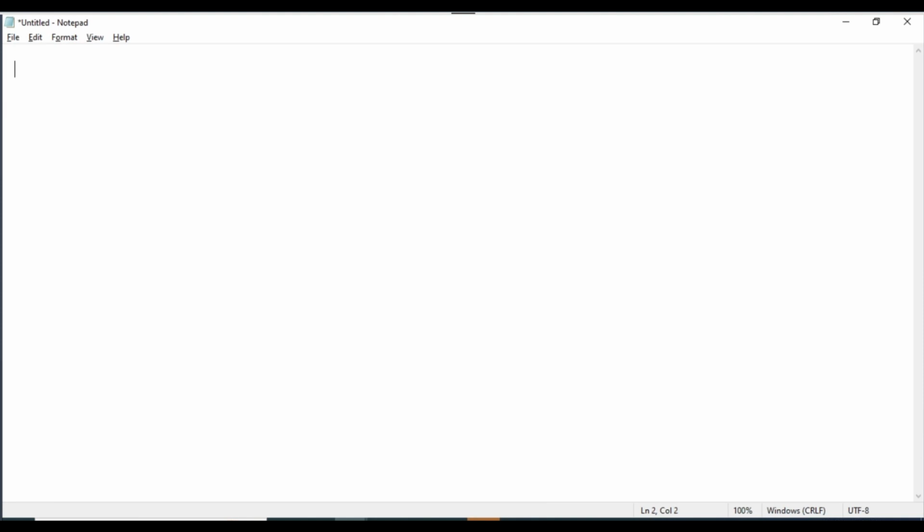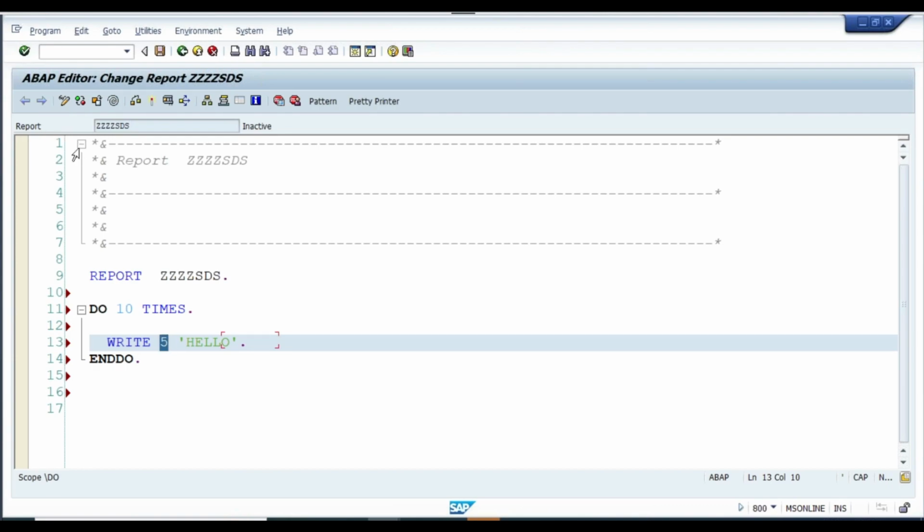Your cursor is here. It will go to the 5th character. It will write hello. Now the cursor is in the same line. Again it will come to the fifth character. Again it will write hello. Again it will come to the fifth character. Again it will write hello. Overwrites. Check the syntax.